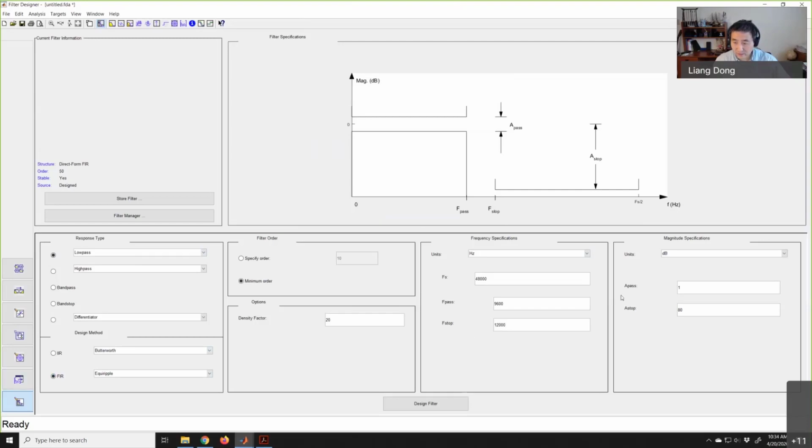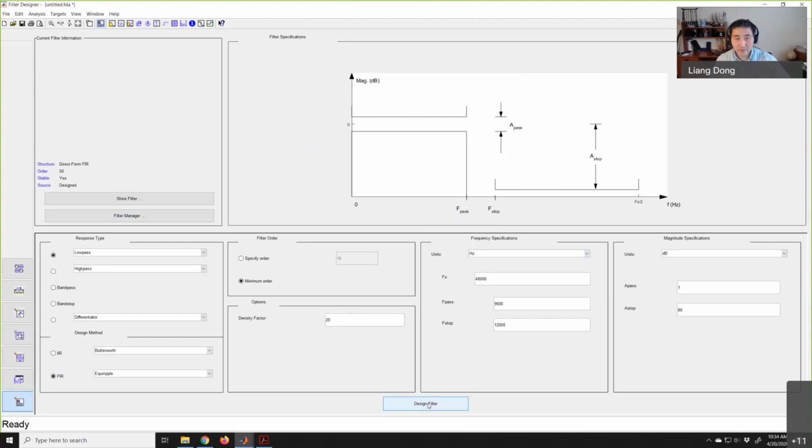Everything is here. Unit is dB. The passband ripple is here. The ripple is 1 dB. Stopband ripple is 80 dB. That means it really wants to attenuate everything here. It's not attenuate all the way to 0, non-ideal, but it's quite large drop. It's actually drop 80 dB. It's a dB as a unit, right? So it's really a very large drop.